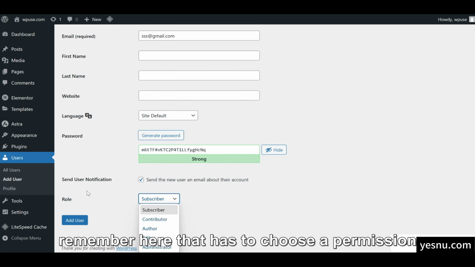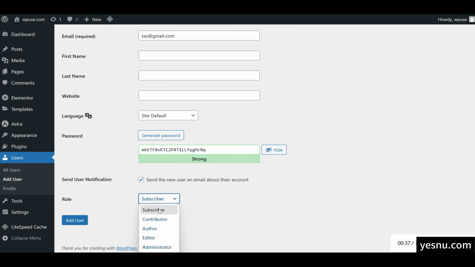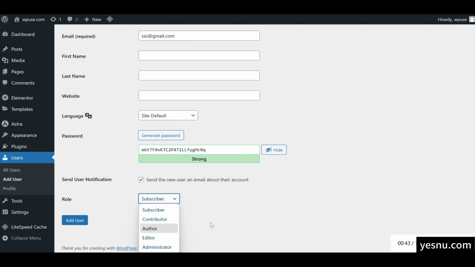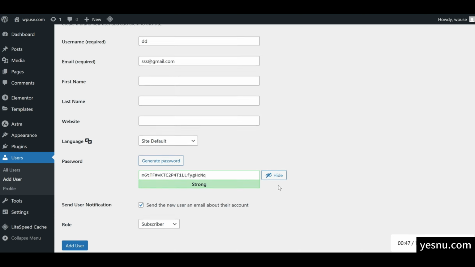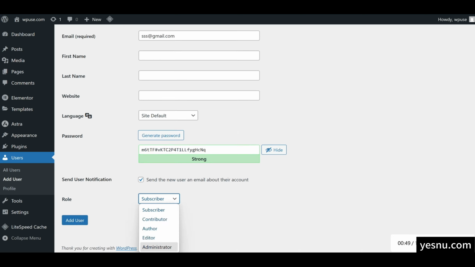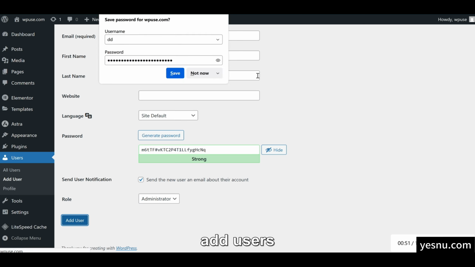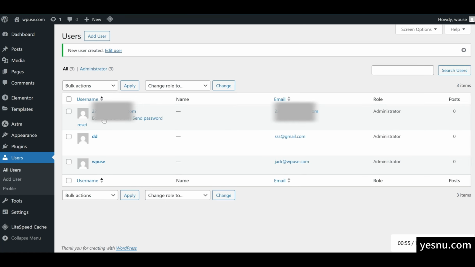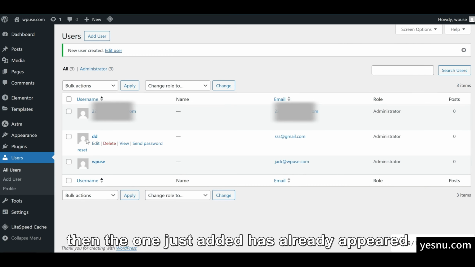Remember here that you have to choose a permission. For example, is it an administrator or a subscriber or an author? You can choose here. Then click Add Users. Then the one just added has already appeared.